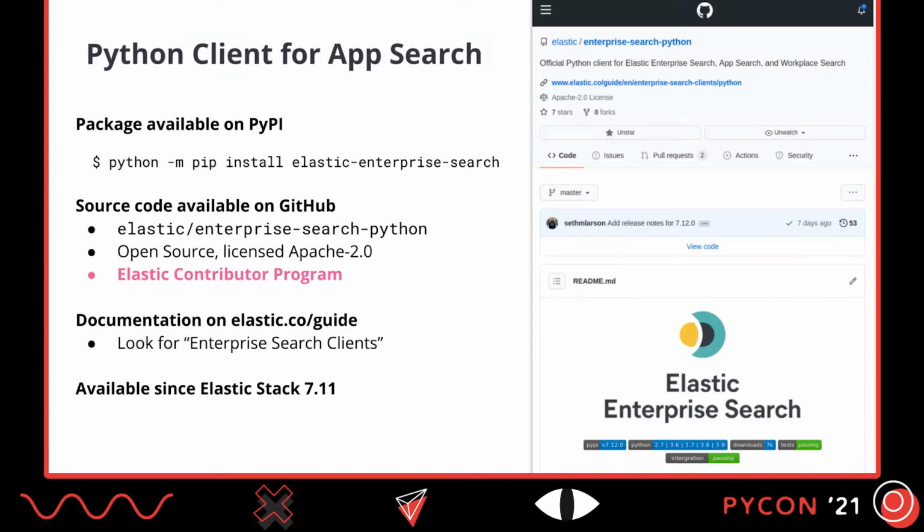We welcome and celebrate contributions from the community. If you decide to start contributing code or documentation, I recommend looking up the Elastic Contributor Program, where you can get swag and awards for contributing to Elastic projects. Engaging with the community is one of the most rewarding parts of my job, so I'm always happy to see new faces. I've also already seen some community-led projects being built using this new client, which is really exciting because this client has only been around for a relatively short amount of time. So I'm looking forward to what else will be built using this project.